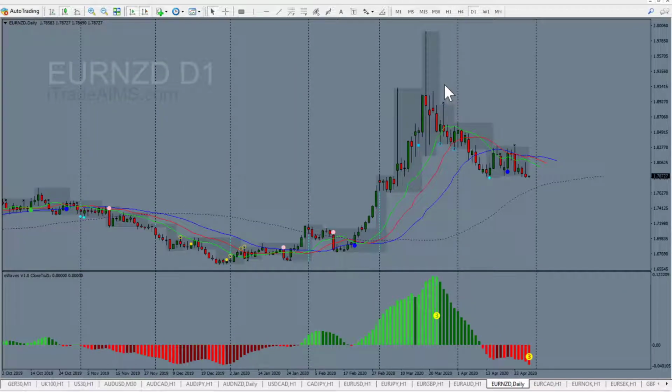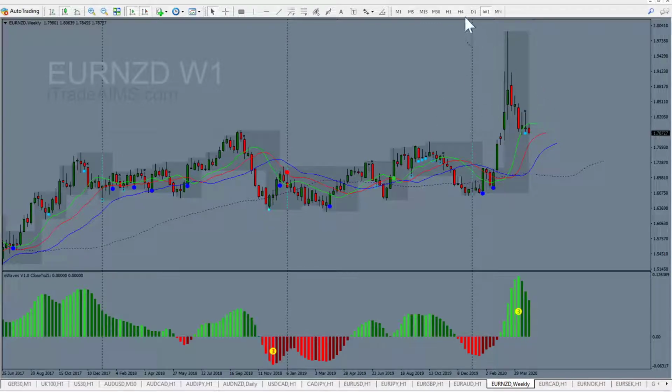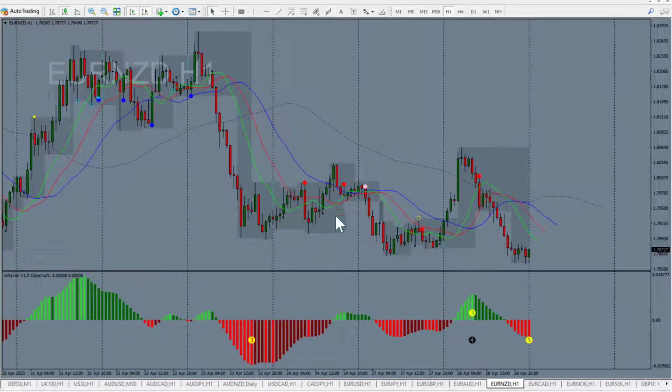This pair actually creates quite a lot of setups, but it's going through a sideways. You have this huge wave 3 up, but when a wave 3 becomes like this, too spiky, I don't usually trust its 4 or 5. It's not the correct sequence. Something's wrong. Hourly is a different thing.